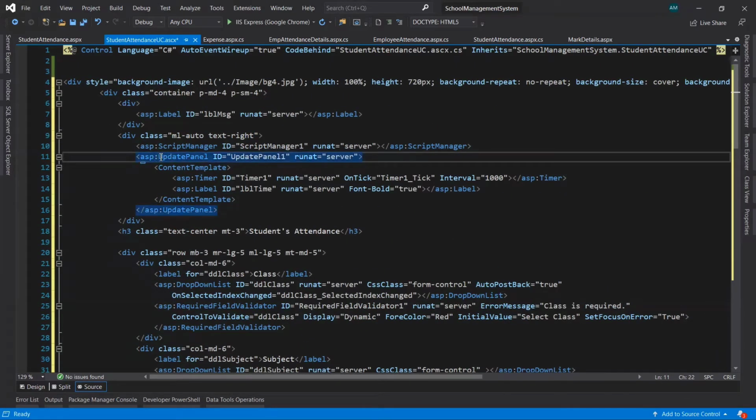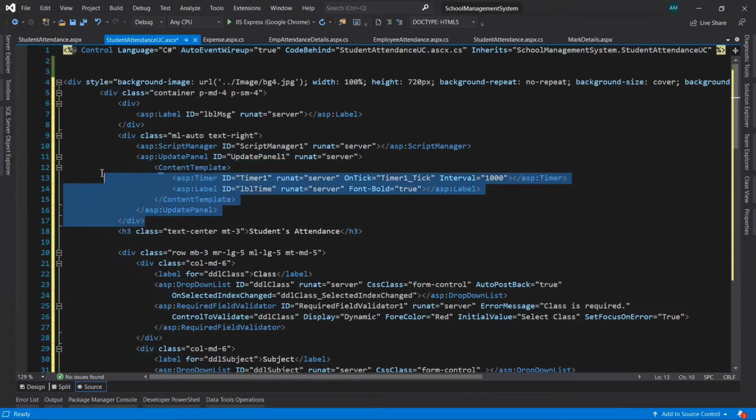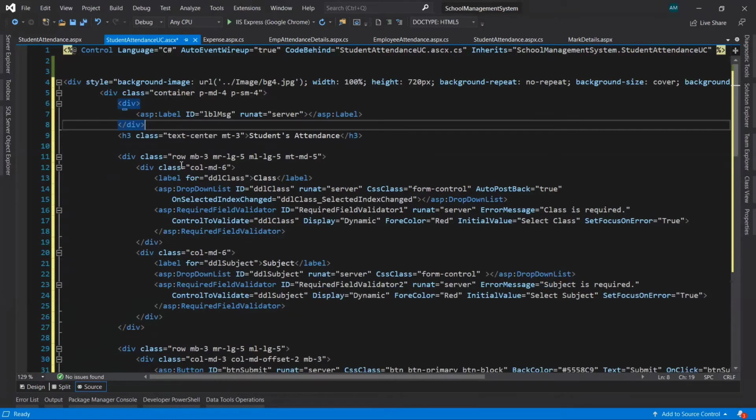Now we don't want the script manager and update panel that we used for displaying the timing on the page while the teacher takes the attendance. We don't want it in the attendance detail page, so we'll remove it.